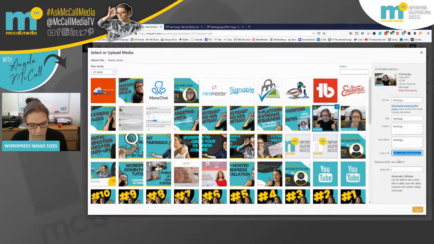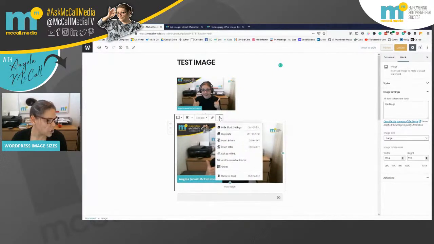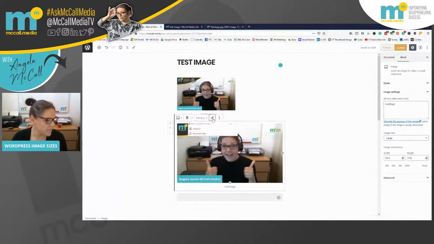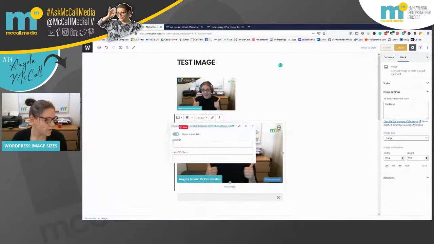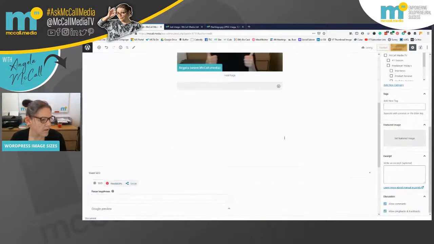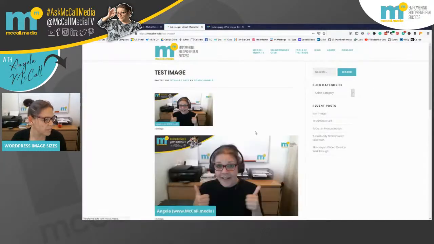So I'm going to copy that URL that we know opens up in another tab, and I'm going to select it. And this time I'm going to select that I want the image to, I can't get it to open. There we go. We're going to link to the main image itself. It says it's a problem when you do things live on the fly. Okay, save. Right, so now we have that image saved again, and then we're going to tweak it one more time. There we go. And now if I click on it, it's going to open the image. So now we know it is working as a hyperlink.